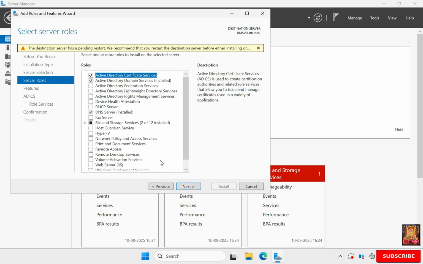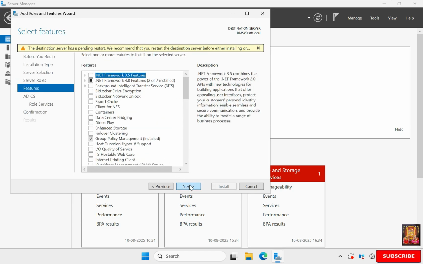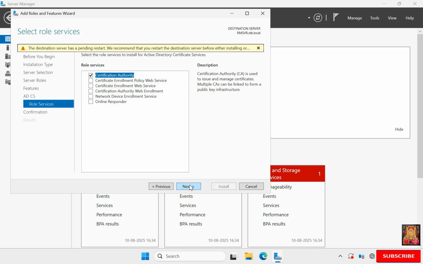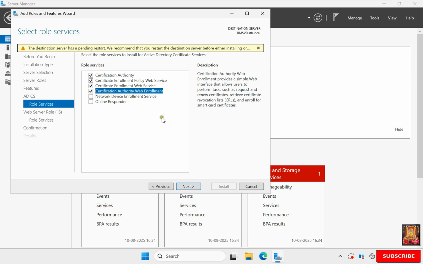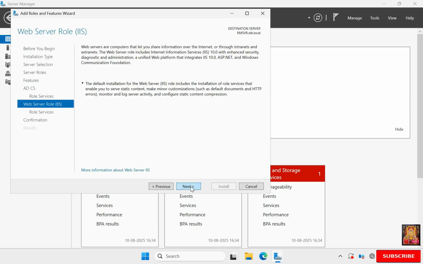Click Add Features. Click Next. Click Next. Click Next. Check Certificate Enrollment Policy Web Service. Check Certificate Enrollment Web Service. Check Certification Authority Web Enrollment. Click Next. Web Server IIS, click Next.